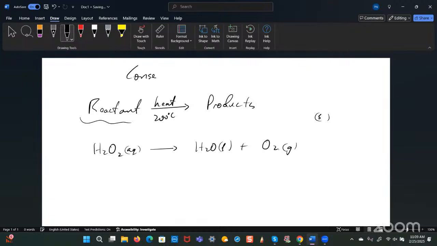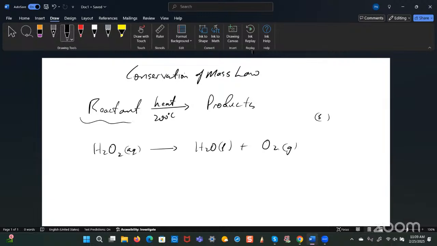Another thing I want to mention, and this has to do with the conservation of mass law. If you remember, the conservation of mass law says that in a chemical or physical change, matter is not created nor destroyed. In other words, whatever the total mass of the reactants you start off with, the mass of the products will be the same. So that is basically the conservation of mass law.